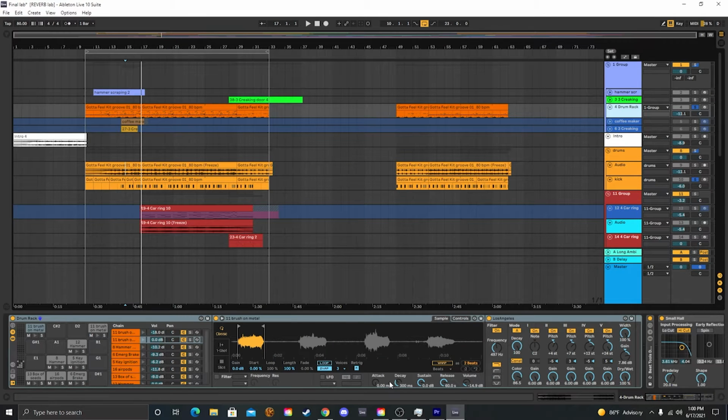So one of the difficult things with working with just Foley is that there is no pitch to it, there's no tone, unless you make it or you somehow manipulate the sound to sound like that. And what I do for most of these tracks is that I use something called Resonators.